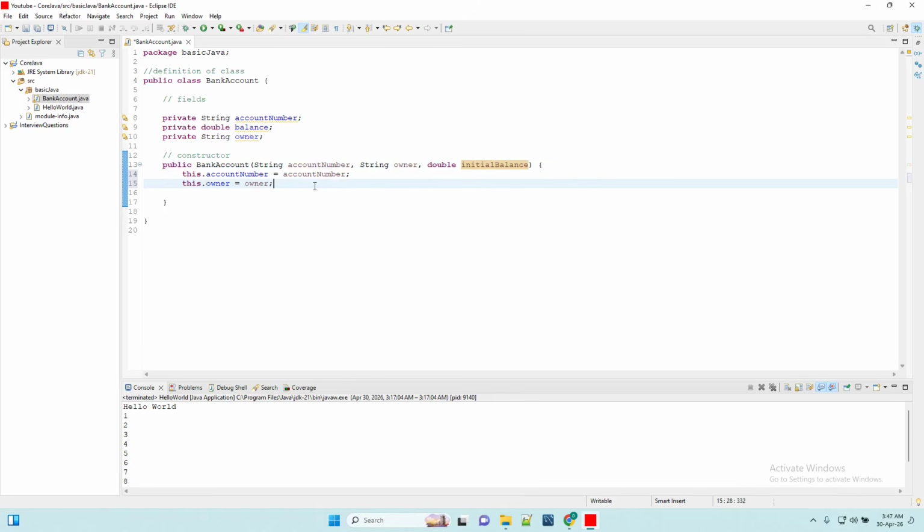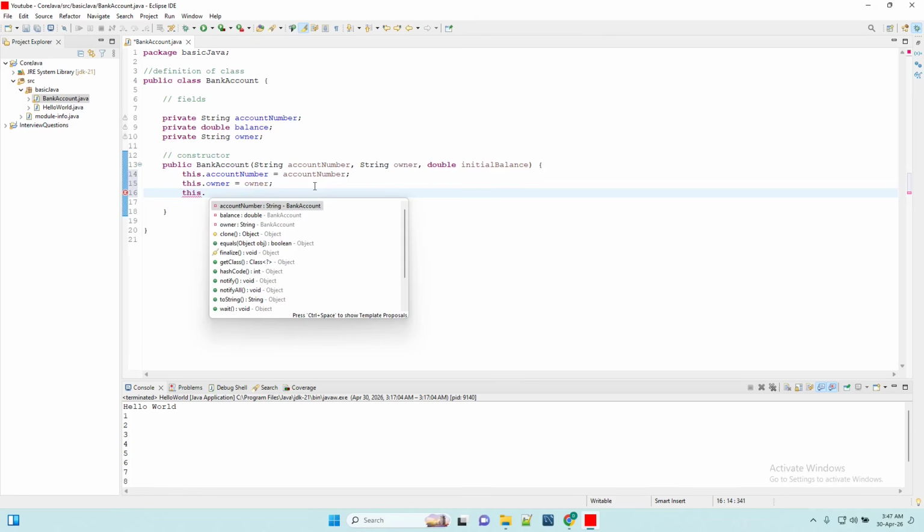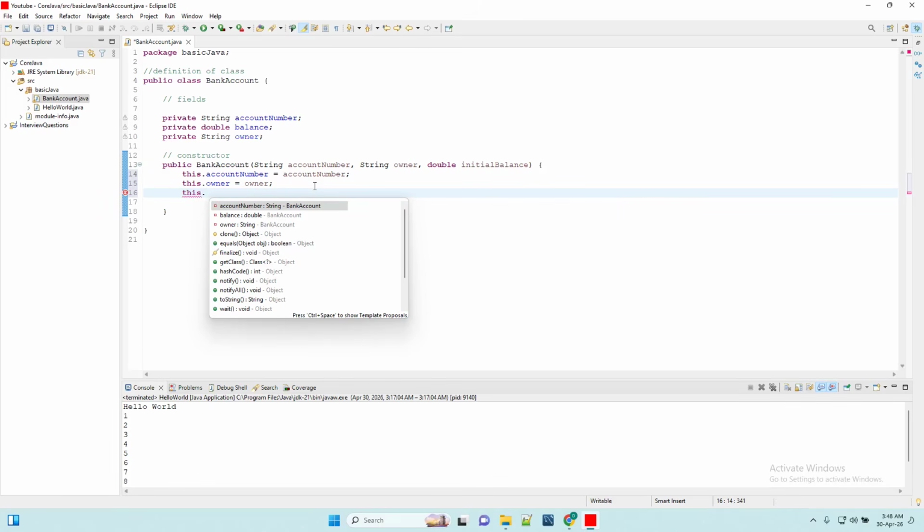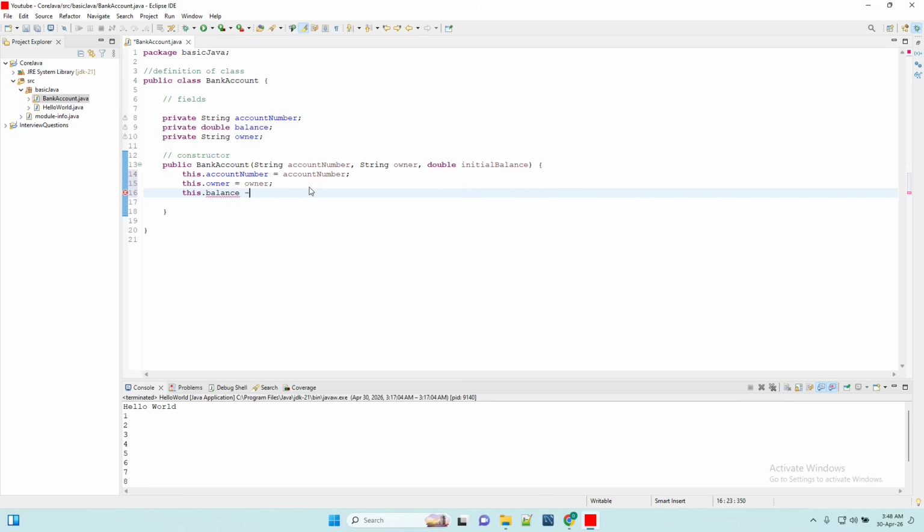So last we have this dot balance is equal to initial balance. Okay, we have created the parameterized constructor. Parameterized means it has parameters, 3 parameters in it.